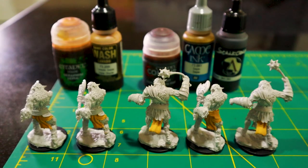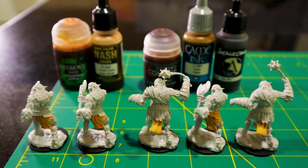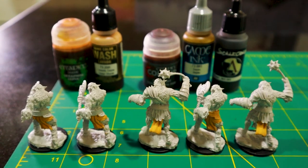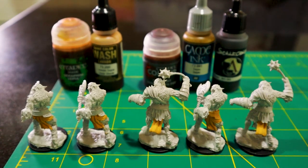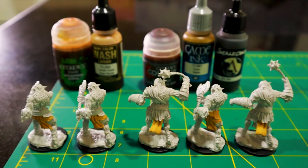In front of me I have a few different paints and a few similar miniatures. In order from left to right: Citadel's Seraphim Sepia, Vallejo's Sepia Wash, Citadel's Gore Grunter Fur Contrast Paint, Vallejo's Game Ink in Sepia, and finally Scale Color's Intense Brown Ink. To keep the test as fair as possible, I'll be using all the paints from a dry palette instead of a wet palette. On the miniatures there's a section with some grooves and another section that I've base-coated. I'm going to use each paint as both a wash and a glaze on each mini. By the end, we'll be able to compare results and directly see the differences. I understand that glazing usually requires multiple layers, but for this test I'll just be doing one to see the most immediate results.